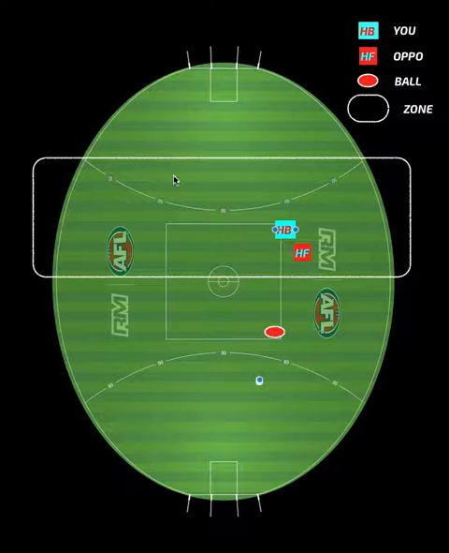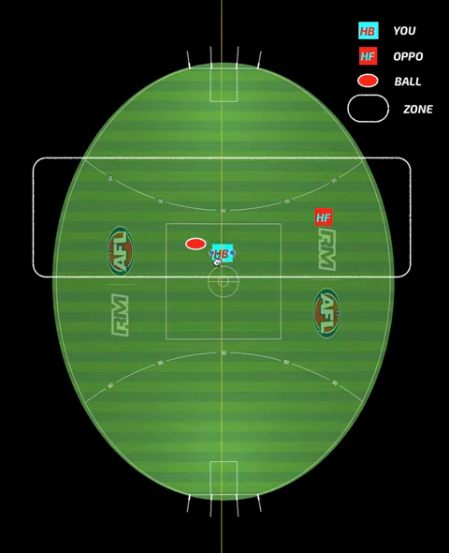So some key factors. First and foremost, you have to defend. Your mindset needs to be on how do I defend this guy and how do I make him less of an impact on the team. And then secondly, positioning yourself to make sure that you're attacking. If you're positioned here, you've got him away from the footy, the ball gets kicked in, you get back first, help your teammates. We want this player to be hitting those kicks through here and then getting a handball receive and then kicking it inside 50.